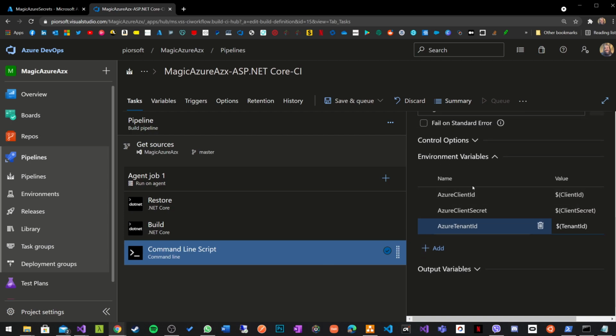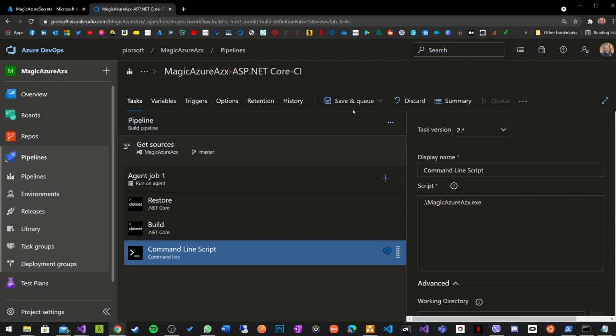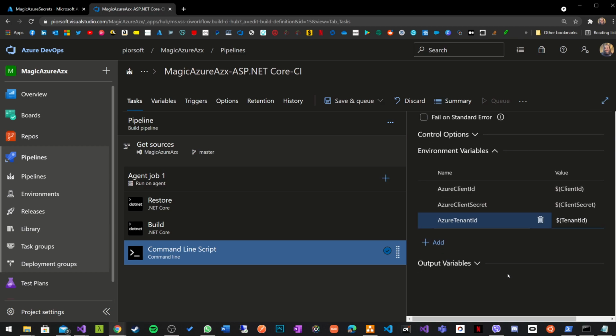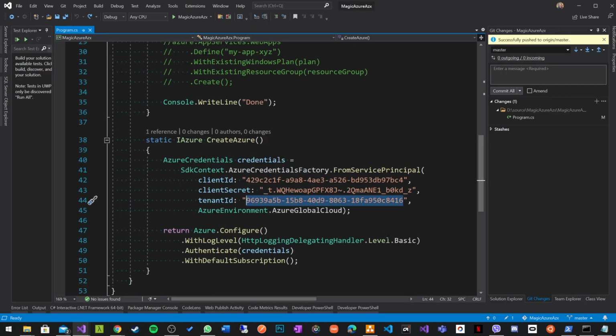So now I have access to these environment variables, and I'm going to show you how our console app uses them. Even if you try to print these variables out, it will print them out as stars, which is beautiful. That's added security to it. It won't let you actually expose or print this out, only utilize it. Okay, so I'm going to save this guy. I'm just saving it.